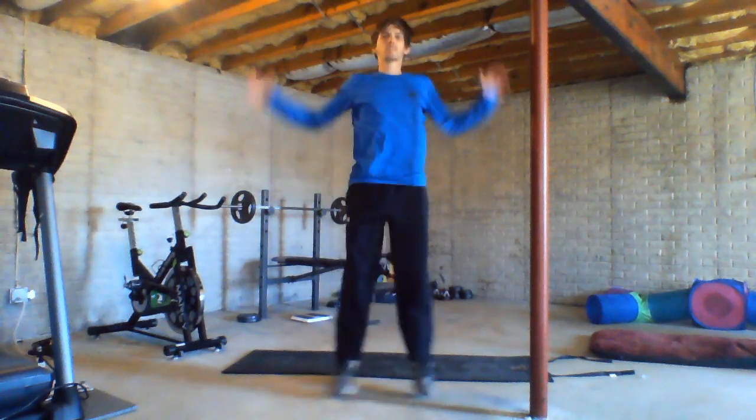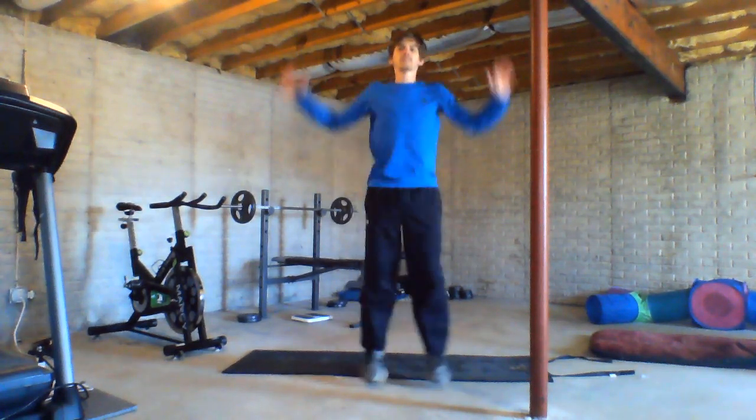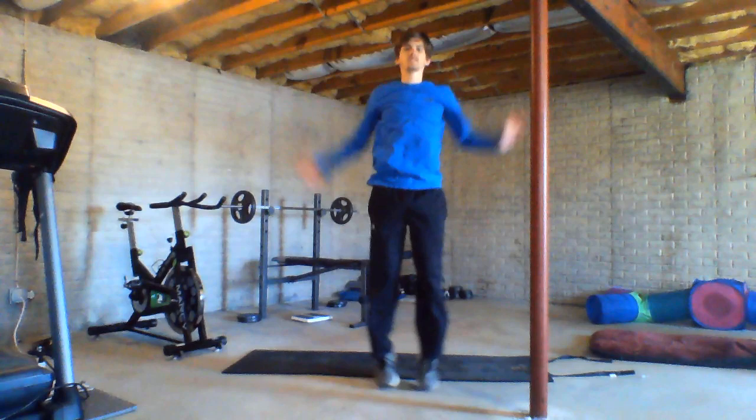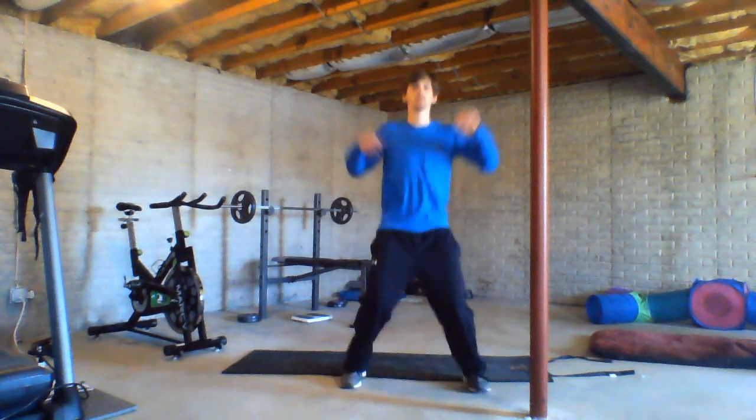All right, the first exercise that we're going to do for our warm-up is our 15 jumping jacks. So following my lead, ready, set, go. 1, 2, 3, 4, 5, 6, 7, 8, 9, 10, 11, 12, 13, 14, 15, 16, 17, 18, 19, 20.